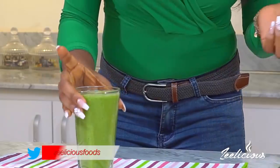Now, what you're supposed to do for your green smoothie, for your detox program, is replace 1 meal or 2 meals with a smoothie. That is, for breakfast, you can have a smoothie, have a main meal for lunch, and have another smoothie for dinner. But usually I take only 1 cup of smoothie a day. So this is usually my breakfast or my dinner.